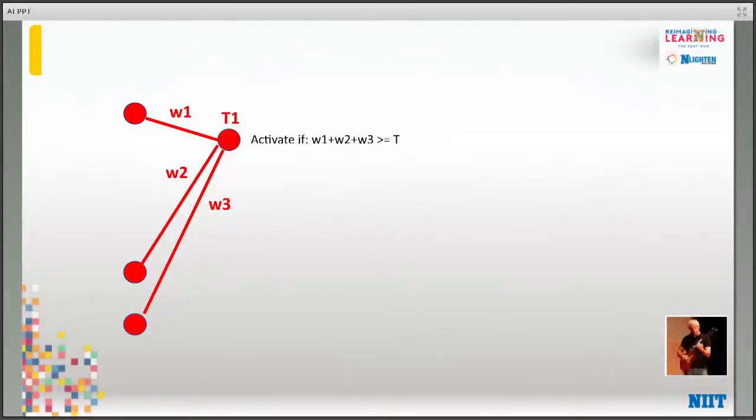I'll take the network away for a second so you can see how simple this is. Each connection from a node on the left layer to the node on the layer to the right of it has a weight on it, which is a number. You take the nodes that are on, you take the weights on the links from them to a node to the right, and you add those weights together, and you compare it to a threshold number that's associated with this node over here. If the weights are greater than the threshold, this node to the right turns on. If they're less than the threshold, the node to the right does not turn on.